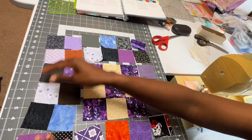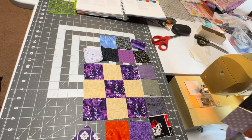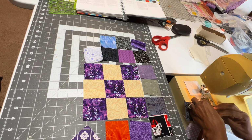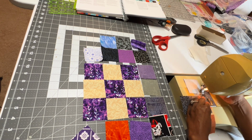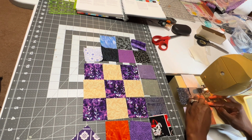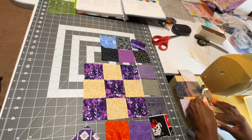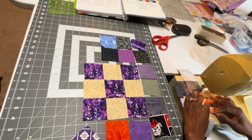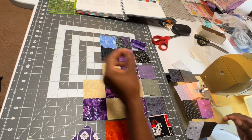Okay. So next we're going to add the third square in each row. Trying to keep these in order. Okay. And I think it'll help if I know that I'm adding a darker block to the lighter block for every other row. So this row gets the darker block. Okay. And the next row gets a lighter block. This one gets the darker block.